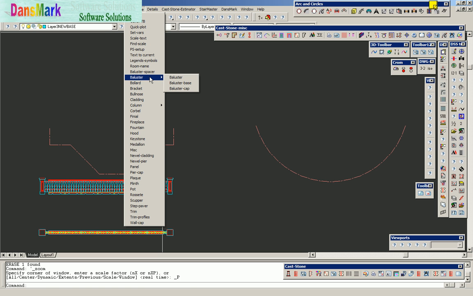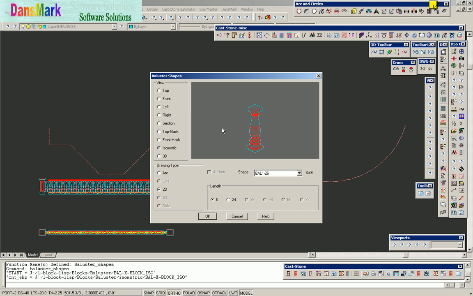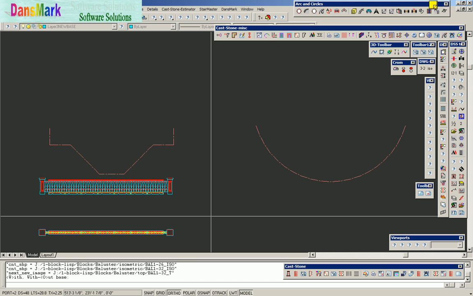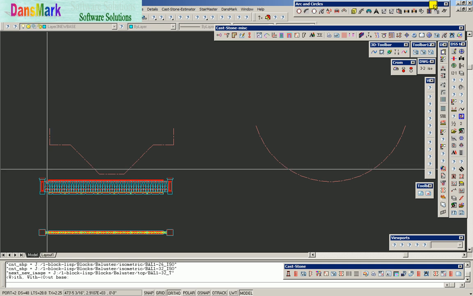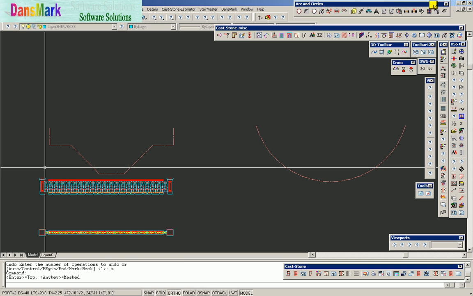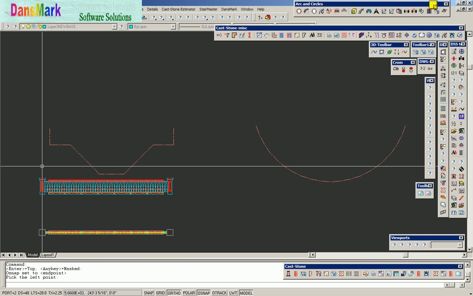We're going to go ahead and open up the BalusterMachine again. We're going to go back to top. We're going to do a 2D. This time we're going to pick just a random length.